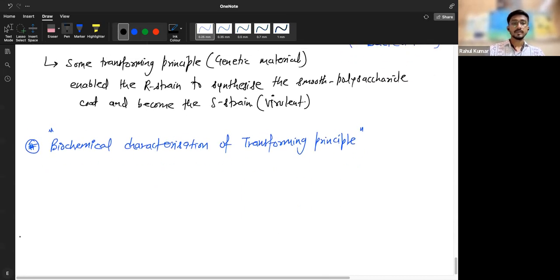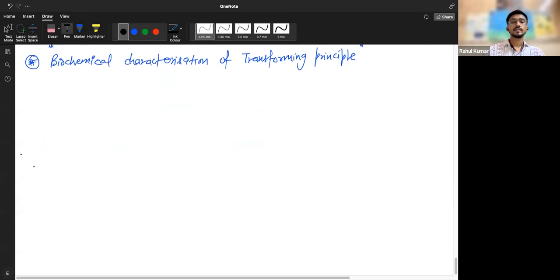Now remember, here there are three scientists who tried to figure out the biochemical nature using the same experiment which Griffith did, the transforming principle experiment, using the same bacteria. Now, let me ask you this question. I ask this question in every batch, and this is for you to understand the logic.